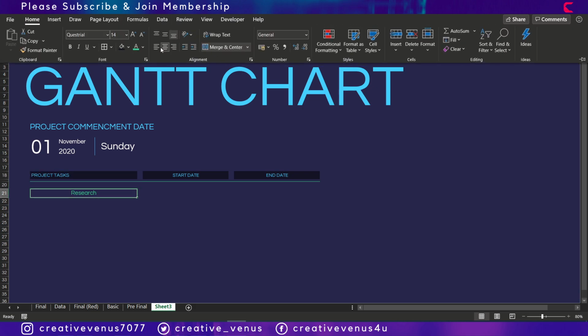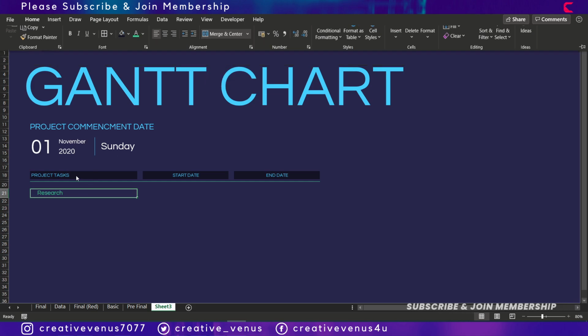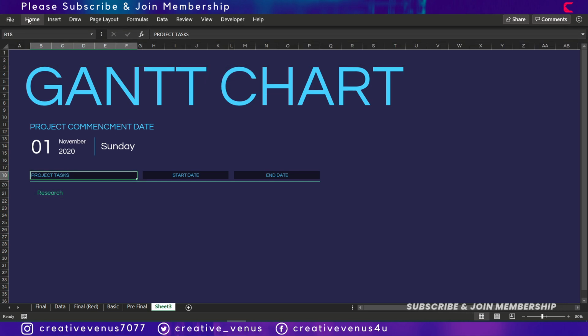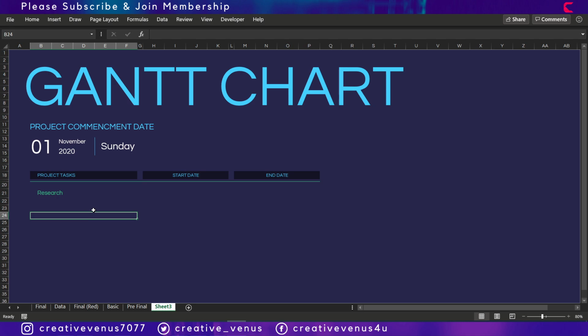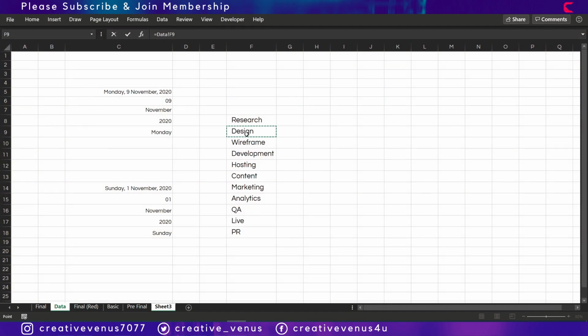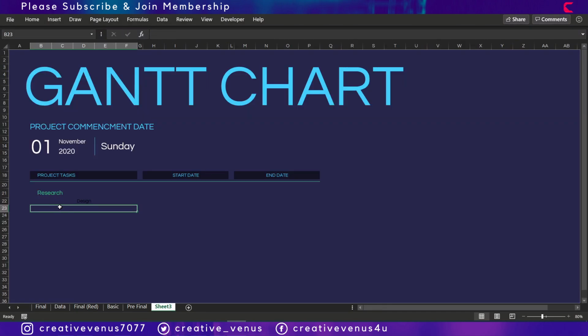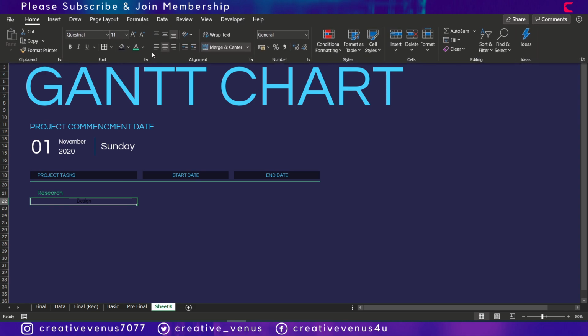Same is with the project task, and increase the indent here by 2 points. Do the same with the heading as well. Similarly, you have to press equal to, go to datasheet and click on this cell, press enter and repeat the steps.